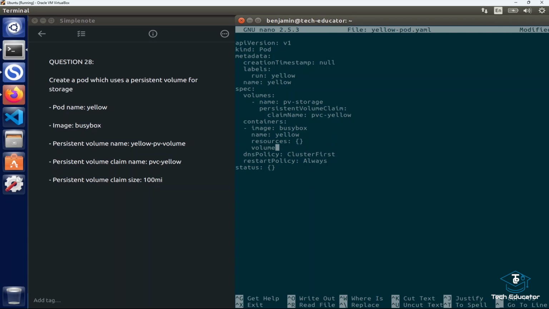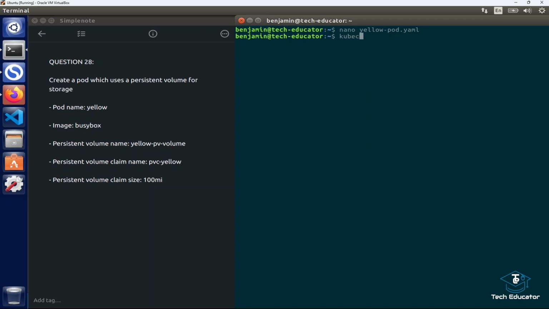And we also add the volume mount to the container. And we save the file.